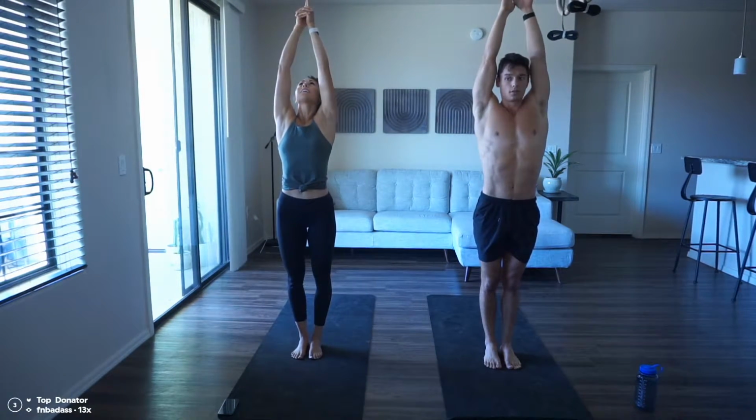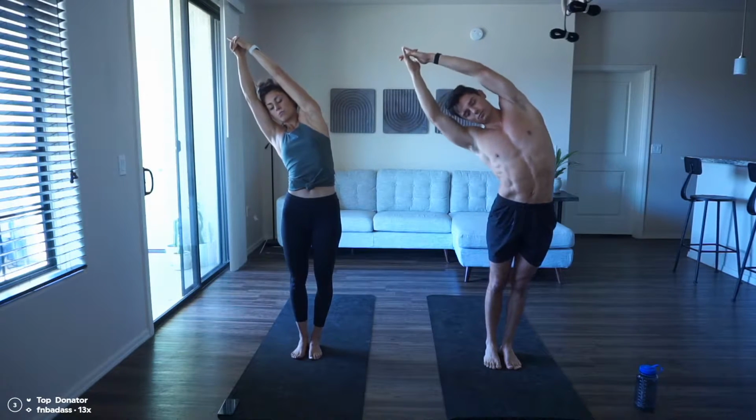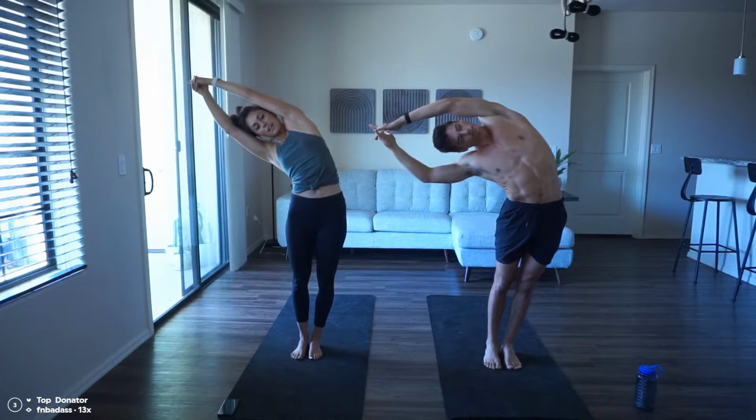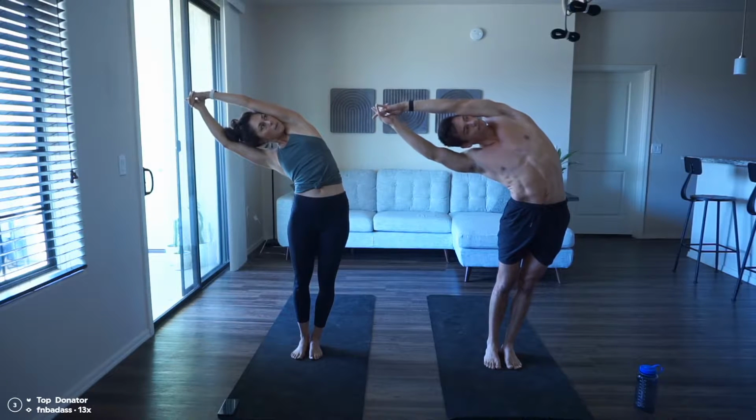And the last one, steeple your hands together. We'll just take some side body stretches. So reach those arms over to the right side. Press the left hip out towards the left. Gaze up under left shoulder.